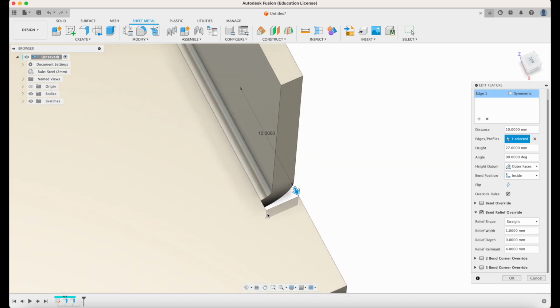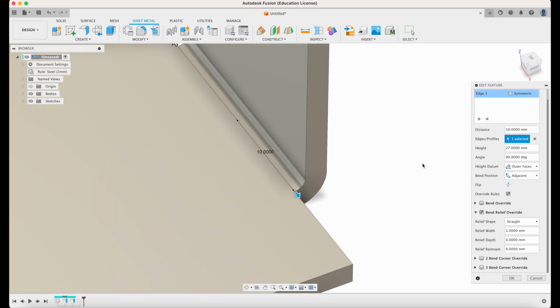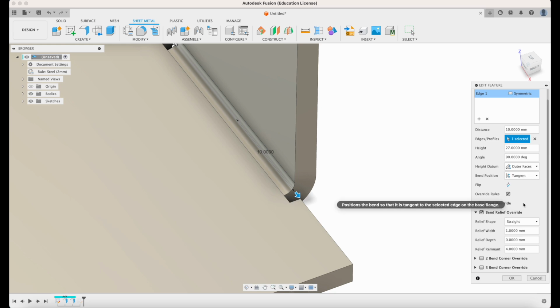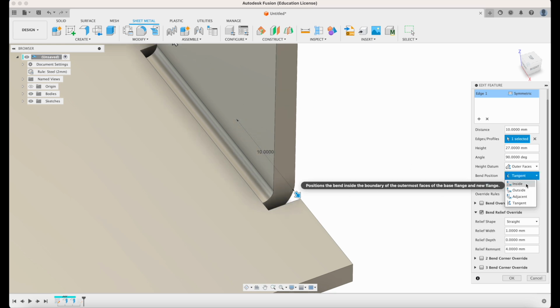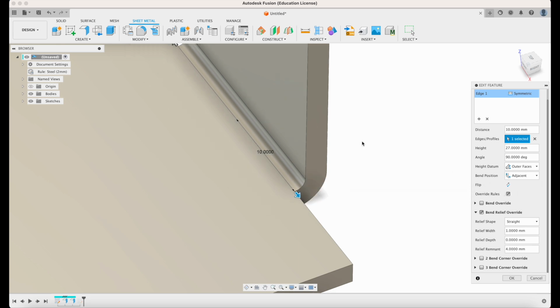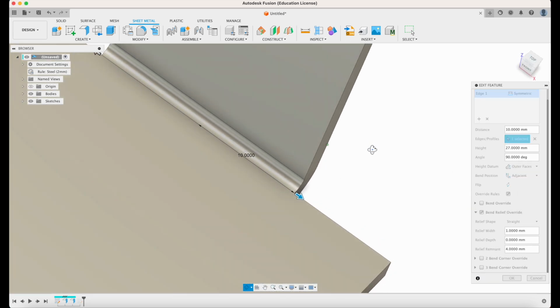It will look like a 0 depth, but you will still have the side flanges because you're moving the bend towards the inside of the material. Okay. It'll only look clean if it's adjacent.